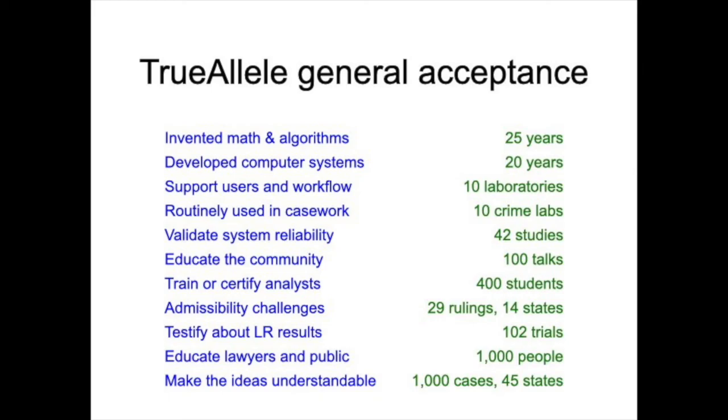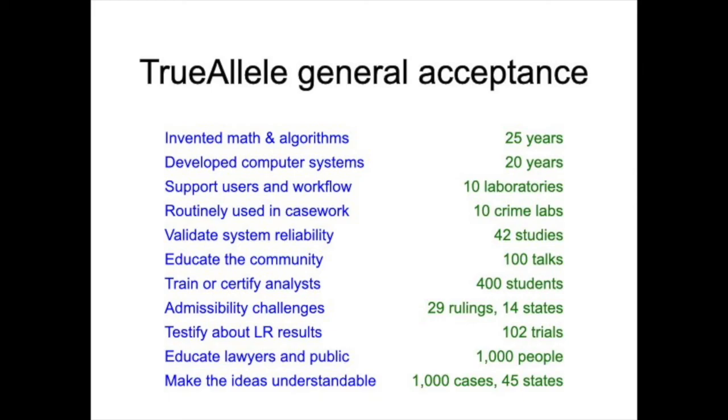There have been 29 admissibility rulings, Spencer, Fry, Daubert, all sorts of standards. Had one yesterday in federal court down here in New Orleans. Fortunately, we haven't lost one yet in the US. That could happen. It depends on the court, whatever's going on. But it's been considered to be reliable for over 10 years across 14 states and federal jurisdictions.